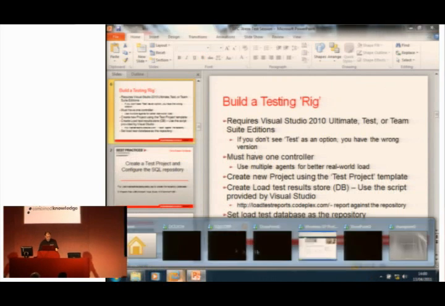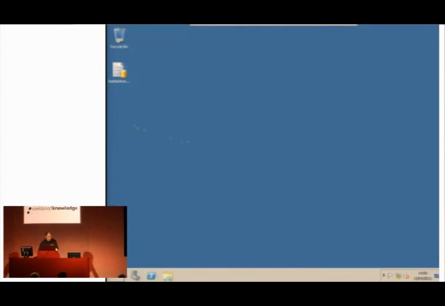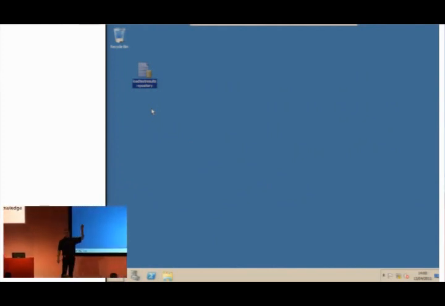And if I just go into my SQL server here, this SQL script, this load test results repository, is stored in the Program Files folder, the IDE folder of your Visual Studio installation. So this isn't a SQL script you need to write, it actually comes in the Visual Studio installation folder.